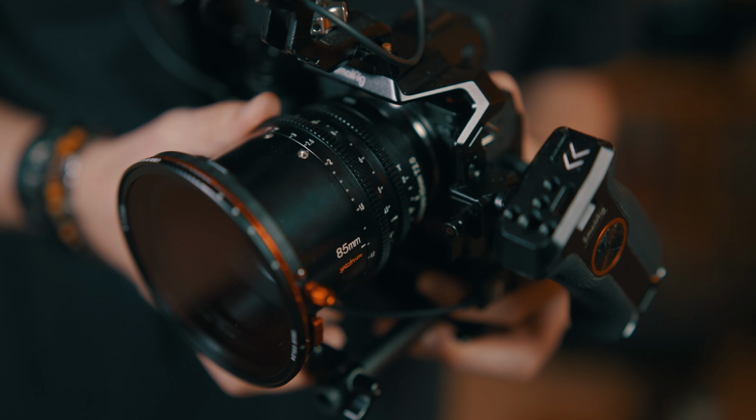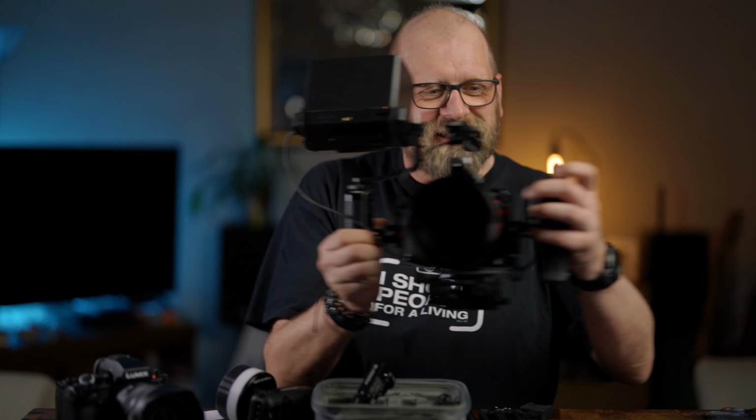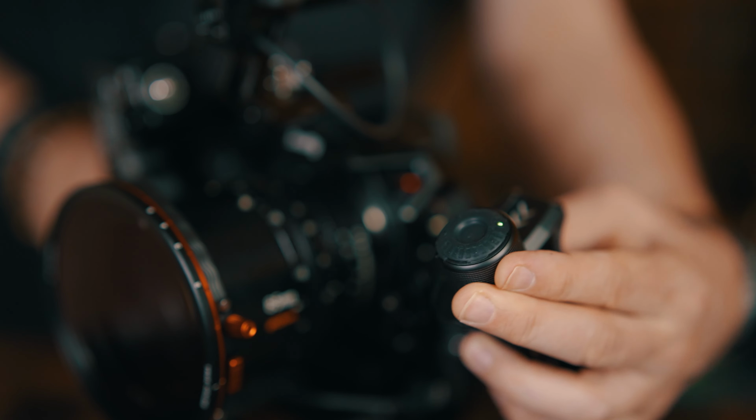Most Sony lenses have a very long focus throw. So when you turn it by hand, especially if you want to make a bigger movement, it is sometimes difficult to turn longer distances when you hold the camera in hand. But with this, because it attaches to the top of the handle, for example, it's so much easier to control your focusing. It attaches to this, so I can hold the camera in my hand and just rotate with my fingers on here instead of holding the camera by the lens. So much smoother, more efficient way.